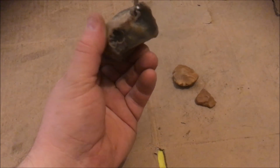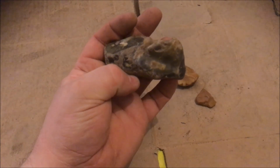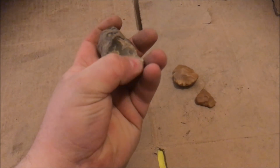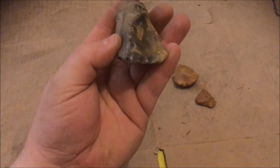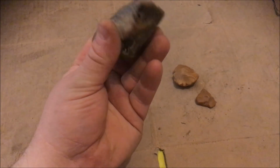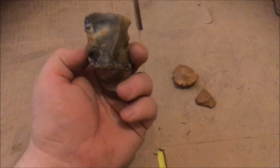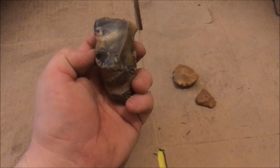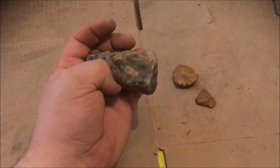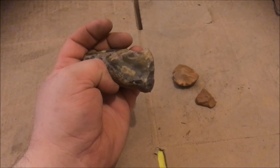I thought this was an axe, but people seem to think that it's a, what do you call it? You can see the working, you can see the grooves here. Show where my thumb is. Look at my thumb. Look at the grooves. Beautiful. People seem to think it's for sharpening knives. I could look into the colour of that all day. It's absolutely beautiful. Found that in James's field, and there seems to be flint all over this field.